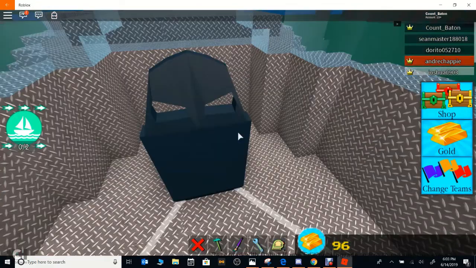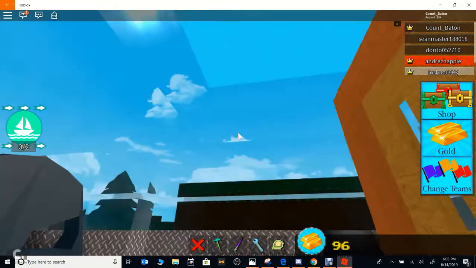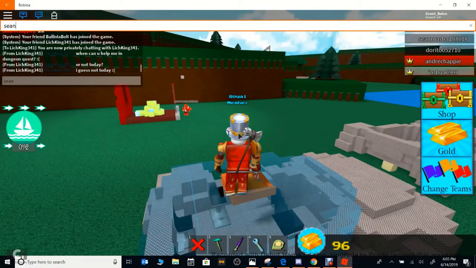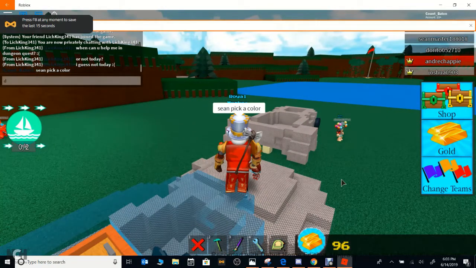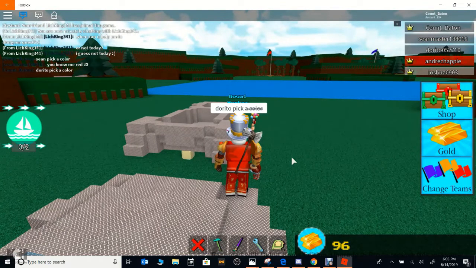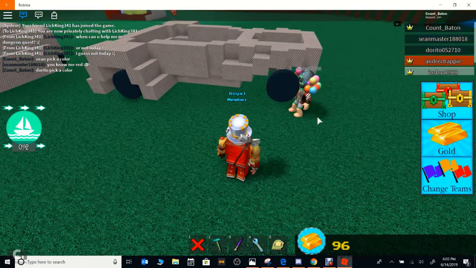So now let me just show you what the tools do. And I know what, I'm going to paint this. What should I paint this? It's a color I never use. Okay, so we got red. Please don't say red. He's already said red. Say something. Dorito? Dorito.